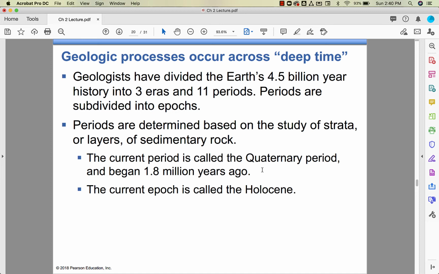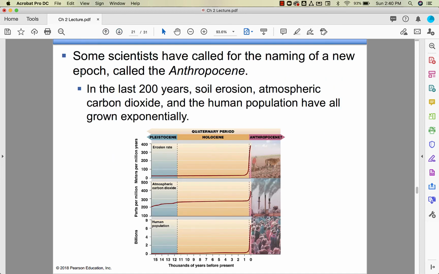The current epoch is called the Holocene. But there is some conversation that we need to create a new epoch based on things that have been happening over the course of the last 200 years. They want to rename or call the new epoch the Anthropocene. So anthro is human, right? So the human-induced epoch. Based on the fact that the last 200 years, things have changed so tremendously. And there's a really good book that we can talk about that I read in about a day that talks about this. More evidence to support the fact that we should call it the Anthropocene, but they haven't yet.